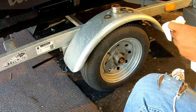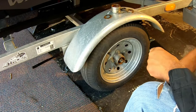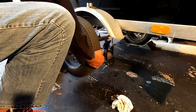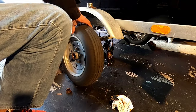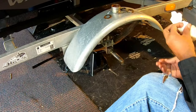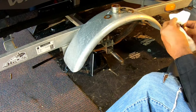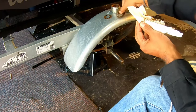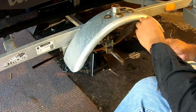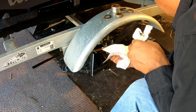Now, this wheel has two bearings in it. There's a bearing in the front, and then there's a bearing in the back. So when I pull this wheel off, that bearing in the front will probably just kind of fall out. Or there it goes. Okay. So this is that front bearing. You know, it's definitely dirty. Seen better days, but it's not awful. We'll clean that up a little later on and take a closer look at it. But let's talk about this spindle a little bit. Clean that off.